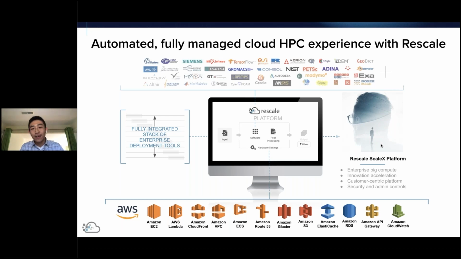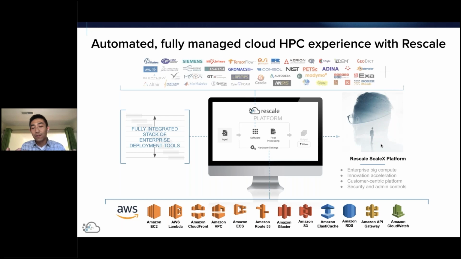So what Dinesh has talked about is how AWS has developed a lot of great services and infrastructure to support HPC usage. And the goal at Rescale is that we want to help engineers and scientists really focus on their mission, their simulation, or their models. Instead, we want to take care of all the underlying infrastructure, job orchestration, and application layers, so that you as a user engineer don't need to learn things like EC2, security groups, and all these infrastructure things.